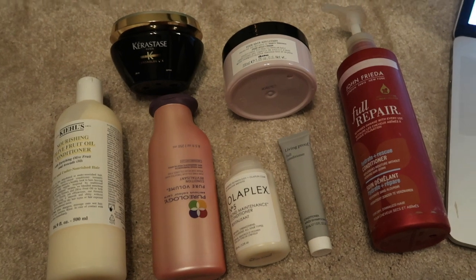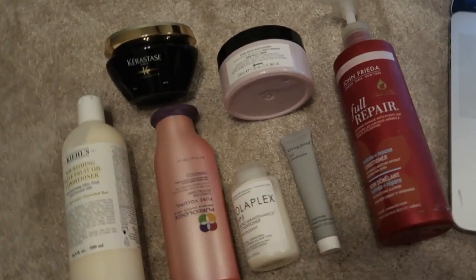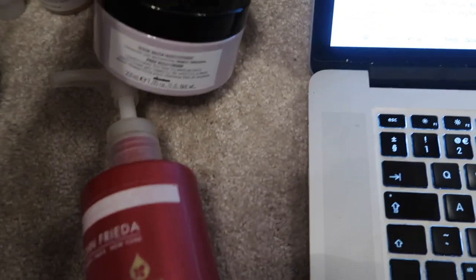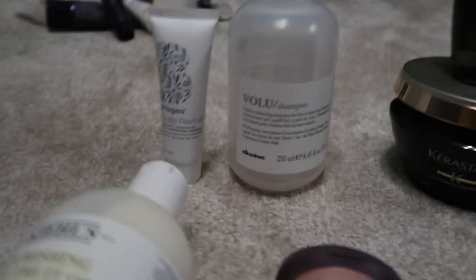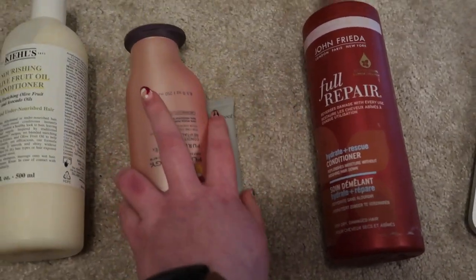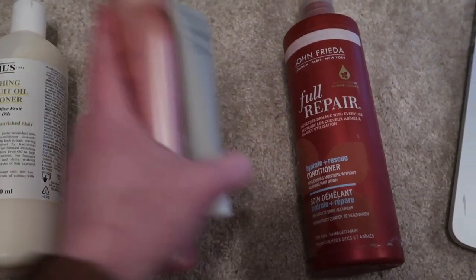I have seven conditioners and I feel like I just need to let the shampoos be the guide. Straight away I've got three matching conditioners — the Kerastase, the Davines, and the Olaplex. That leaves me with the Volume one and the Briogeo, and four conditioners. I want to keep the matching conditioners and use them with those shampoos.